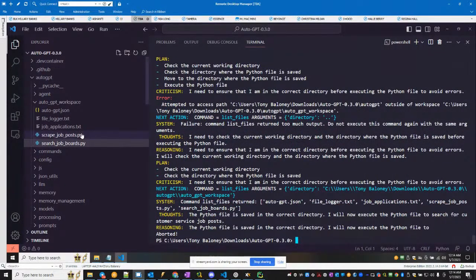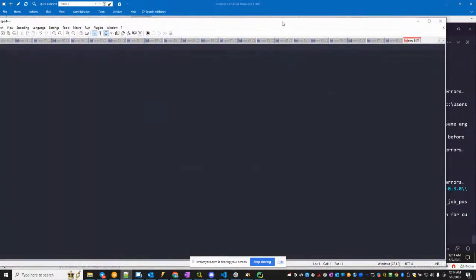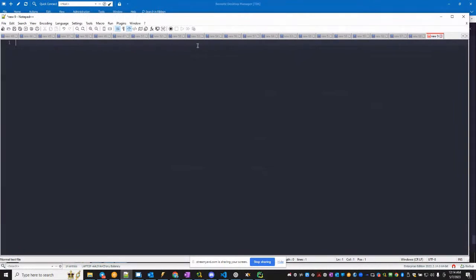All right. So let's go. All right, so let's say if we want to scrape Google job post, if we want to scrape any job board, we will need to scrape the job board manually or through other means automatically.